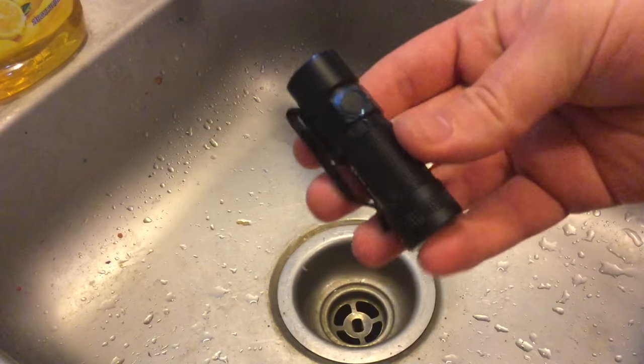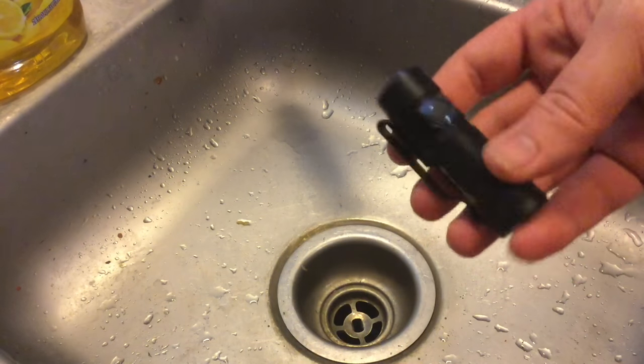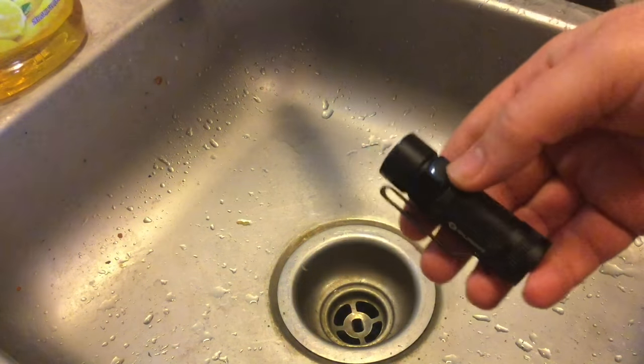Out here with the S1R Baton, and we're gonna throw it off my balcony way down there. So, let's go. Survived drop one. So, let's go again. Let's throw it a little farther. Well, this will be the third and final throw. For this one, we're just gonna simply drop it. The S1R Baton, this little 900 lumen pocket monster, passed the three 15-foot drop tests.